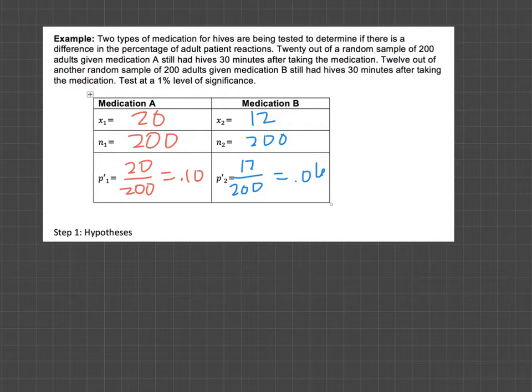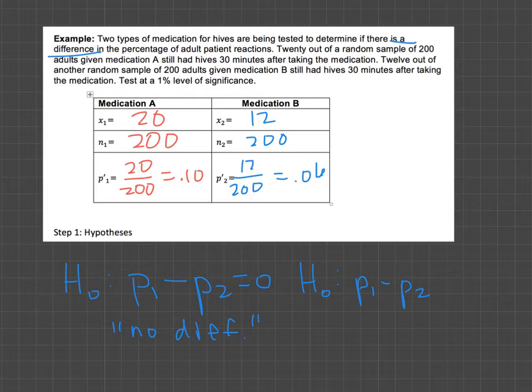All right, and our goal here is to test at a 1% significance level. So our hypotheses are going to be, first of all, we always test if the difference between the proportions is equal to 0. So no difference between the two populations. And the alternate is there is a difference, and we can use not equal to, greater than, or less than. And in the wording we see that we want to determine if there is a difference. So this is going to be p1 minus p2. There's no indication of less than or greater than, so it's just not equal.